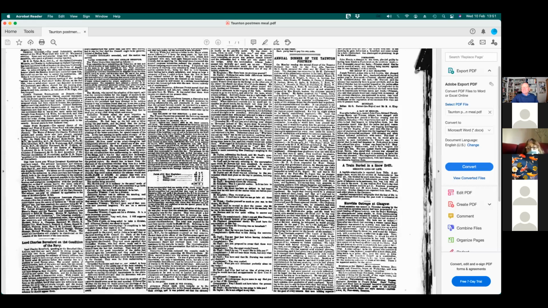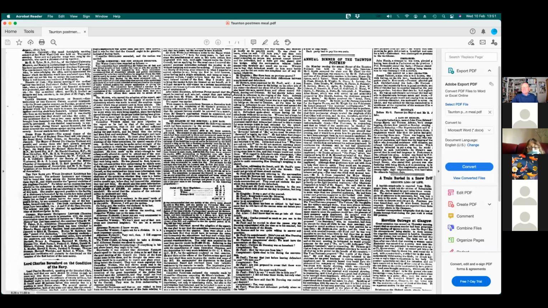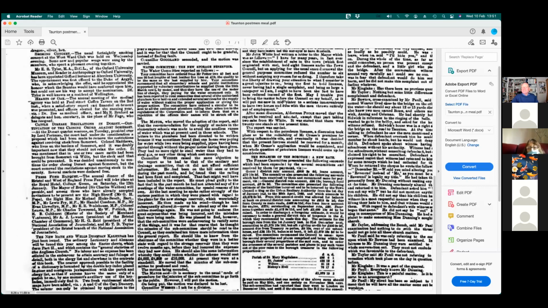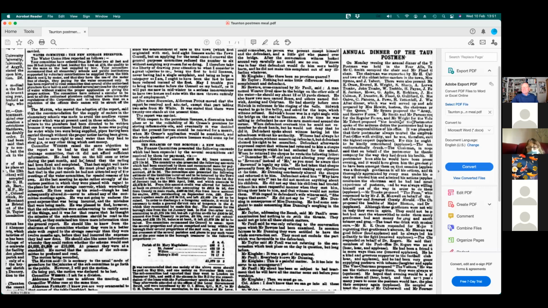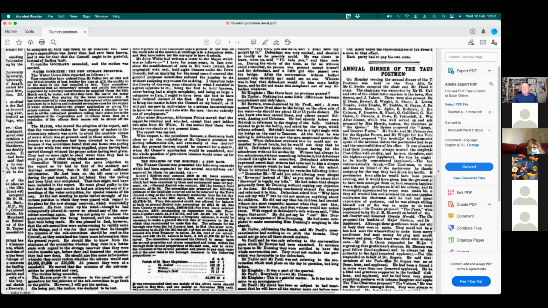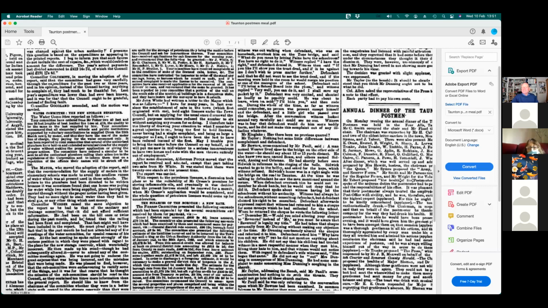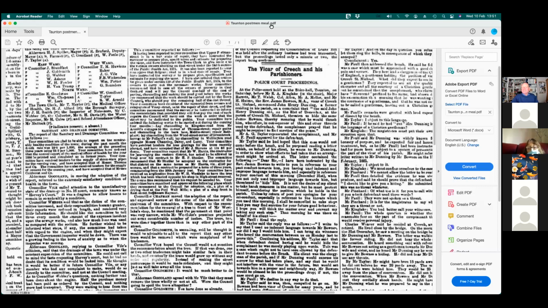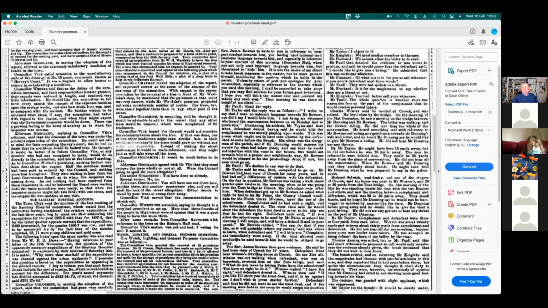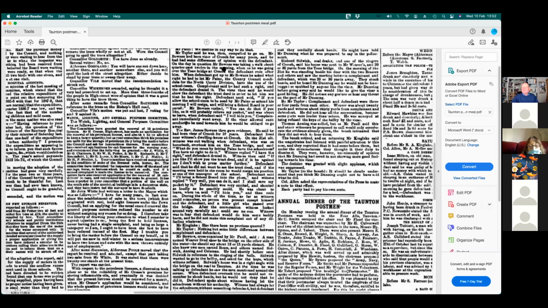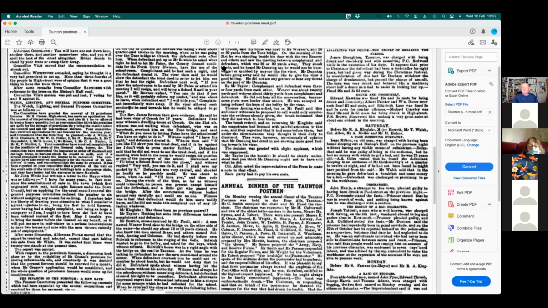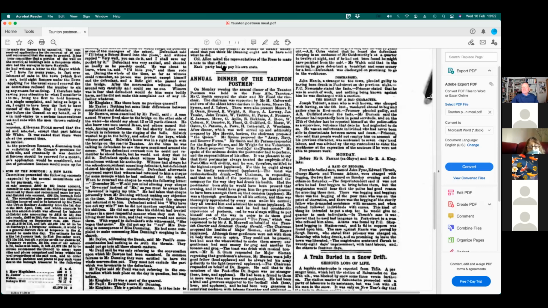I'll make it larger. The advantage of these is that usually down the bottom, or let's start off near the top, you usually get a list of people who attended. Now, these dinners, which were almost universal in my experience, that's not the right one, of course. I need to go further down. They usually had somebody quite well known, either a bishop or the local MP who turned up for them. And rather like MPs like to let the cat out of the bag, they like to have something to announce. And so usually in the speech, you'll get that.